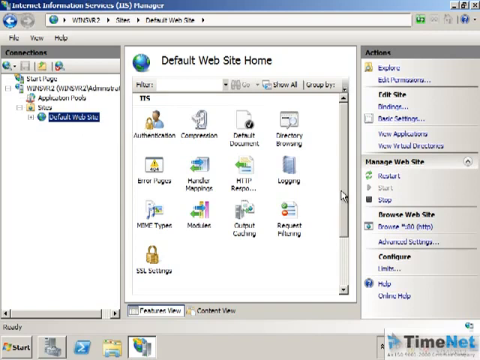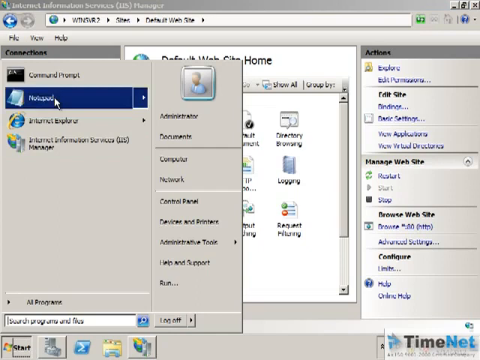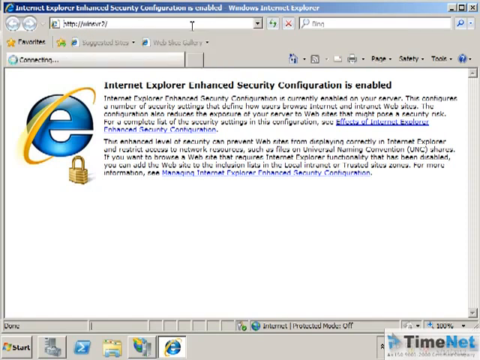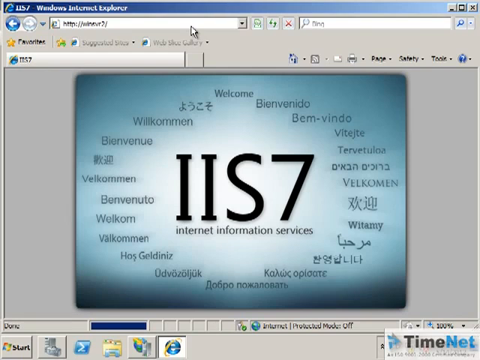When you click on the right side, there is an option called browse. When you click on it, you will be able to see it. But we will go to Internet Explorer and type in http:// and the name of the server, which is WinSPR2, and it will bring us the default website of IIS 7.